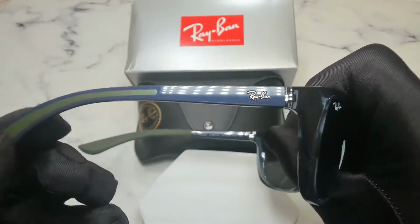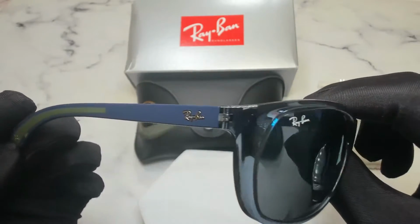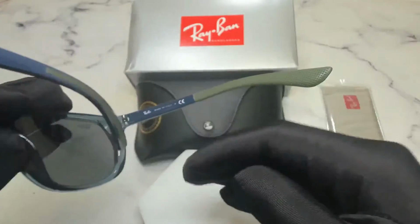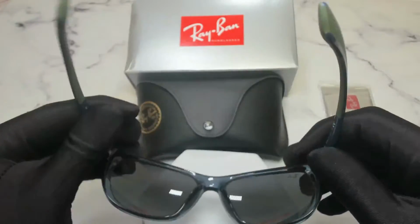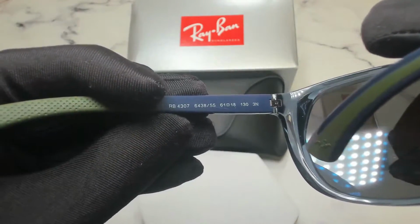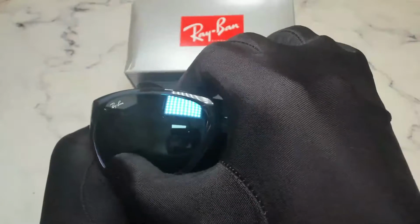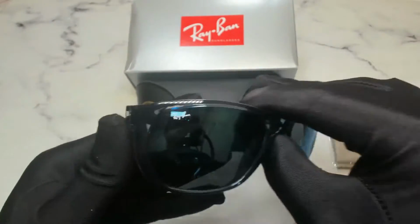Its temples are blue and the tips are green. You'll also find the Ray-Ban logo engraved on its top right lens. In the inner right temple, you'll find the Ray-Ban logo and that it's made in Italy. On the inner left temple, you'll find the model number, which is RB4307, the color code, and the dimensions of the frame. 61 is for its lens, 18 is for its bridge, and 130 is for its temples.